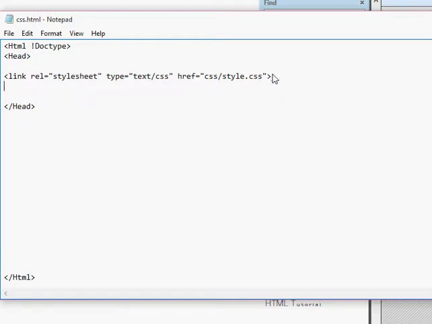This means that I'm going to be referencing a file. I'm going to be referencing this file. If I put a link, that means link me to this particular style sheet here. Or I can just put the style here.